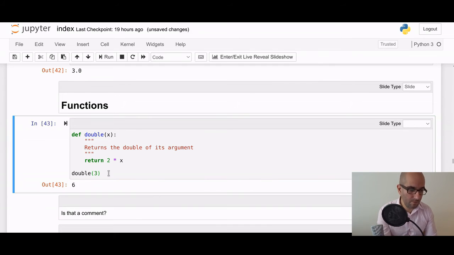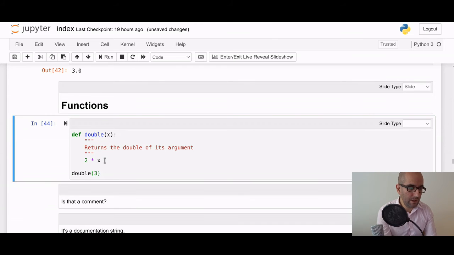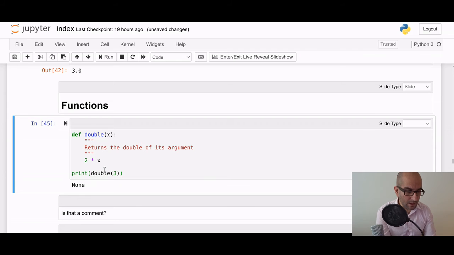So double 3. You can have functions that don't return anything, actually. For example, let's just do this. Forgot to type the return statement, and then it doesn't return anything. And if we actually print it, we get this None object. Remember I said the None object doesn't do anything, but sometimes it ends up popping up to represent the absence of something. So in Python, we have to explicitly return if we want our functions to return a value.